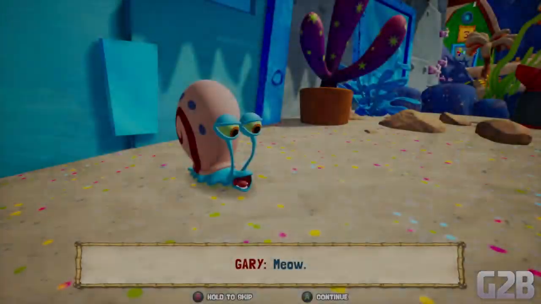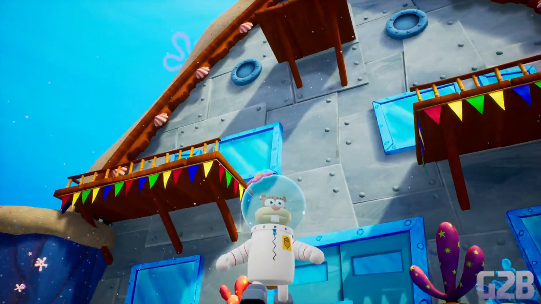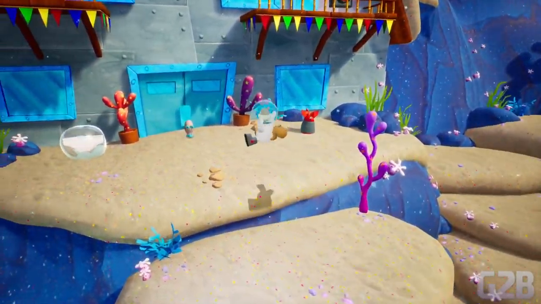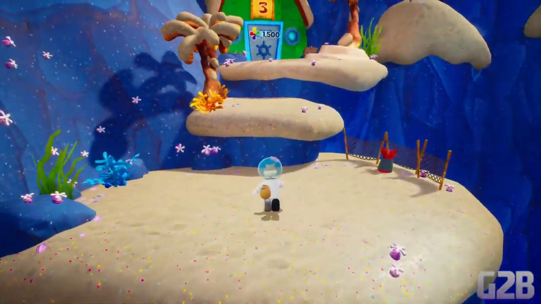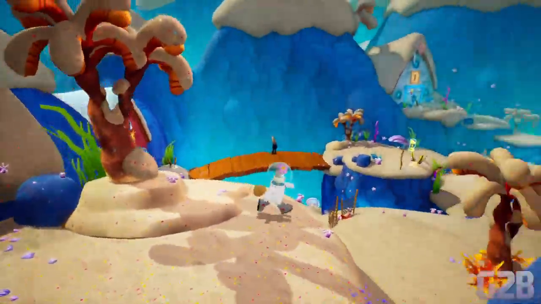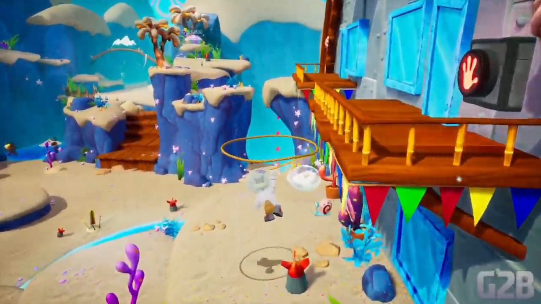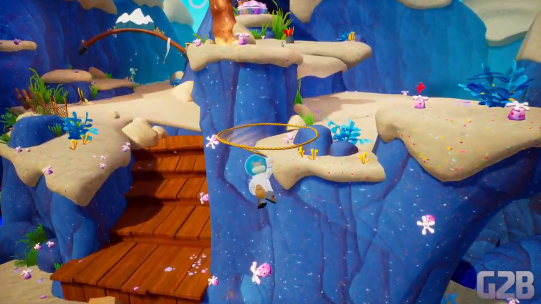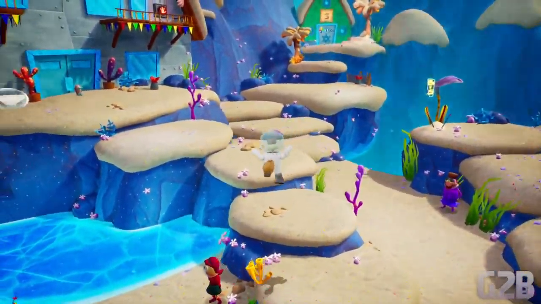Now we gotta attack this one. Cowabunga! Nothing like a bit of roping to get the heart pumping. Wow. You don't say. Well, there must be a way up there. There is. Where's the, Wow, don't worry, little... There's a button. To swing on it. Where's the thing to swing on? Oh, wait, no. What am I doing?